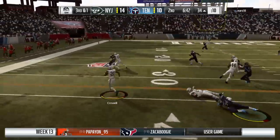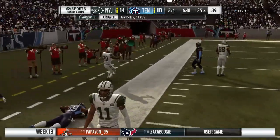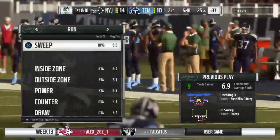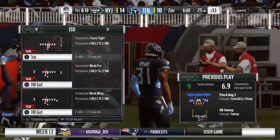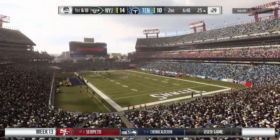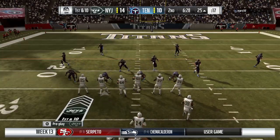The pitch to Crowell. They get 9 out of that one, and as a result, the drive continues. And that's the big fella's MO right there. Running through tackles, keeping the sticks moving forward. This defense, if you don't bring 11 guys to the ball to try and get him on the ground, he's going to keep making runs like that. I feel the press box shaking every time he touches the rock.